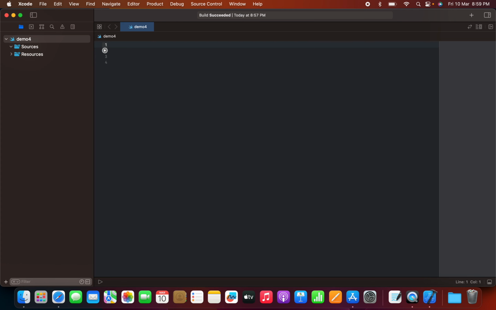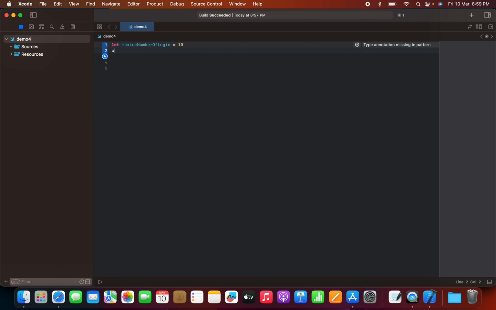So let me define a constant. A constant can be defined using the keyword let. So let, you can say maximum number of login, I can say it as 10.